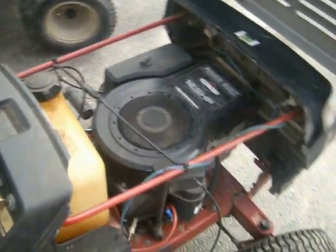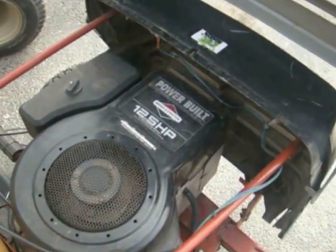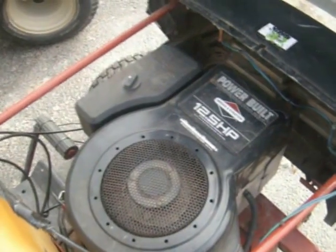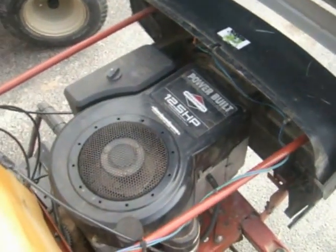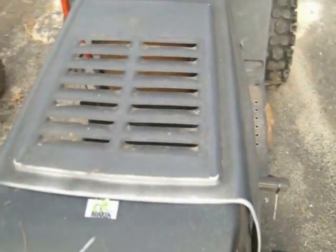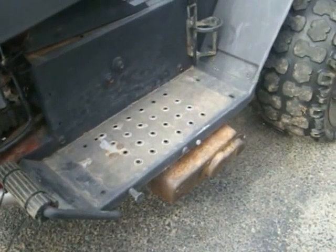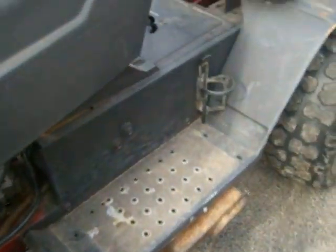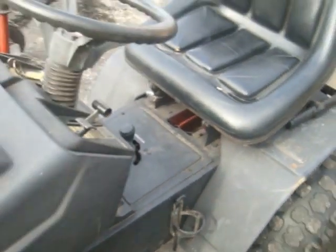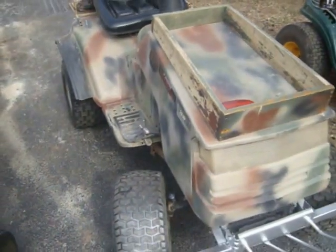It has a little foot throttle modification, and it's also got a 12.5 horsepower Briggs flathead that's fresh — that's pretty much the best part of this whole mower. My most dependable ride, starts every time, runs great. It's got a mild pulley swap so it does maybe three or four miles an hour faster, with just a little straight pipe off there, a removable muffler, a little cup holder.